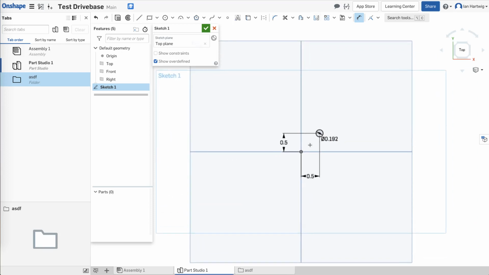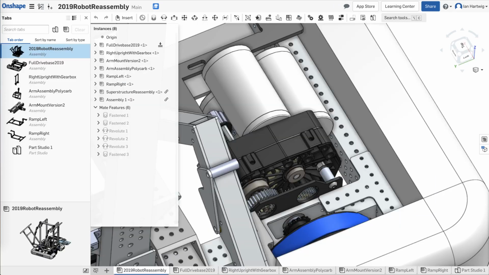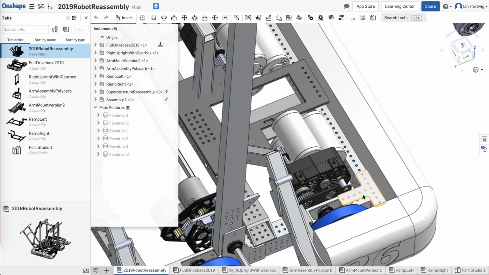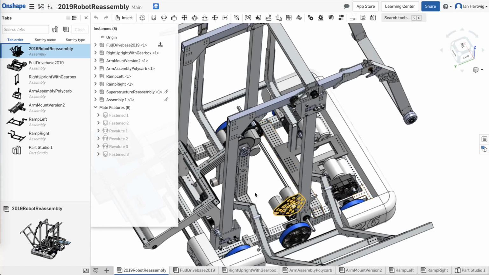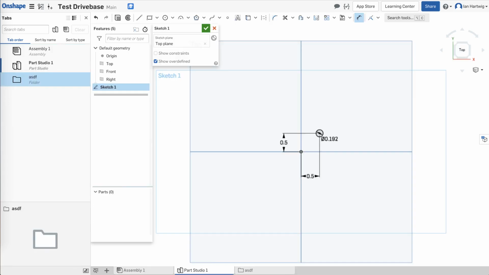So now we've got to this point where we have a single hole in the screen. This is great, but you can see if you zoom out over our robot that we have lots of holes. They're in a fixed pattern. Part of using the computer system to do this is that we don't want to be drawing all the holes individually. So let's use the linear pattern tool. It kind of looks like squares and it goes in both directions, and that's exactly what this will help us do.